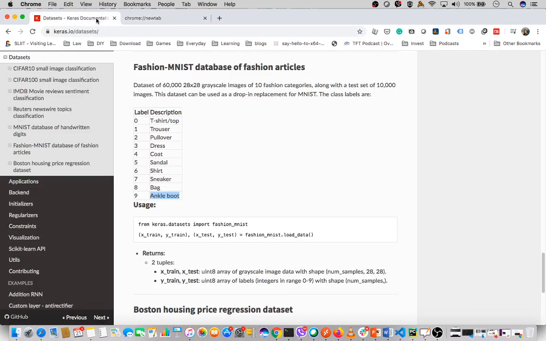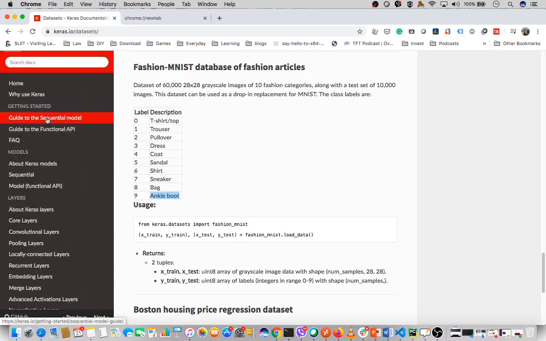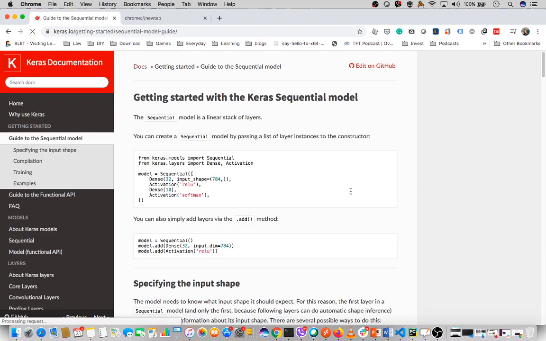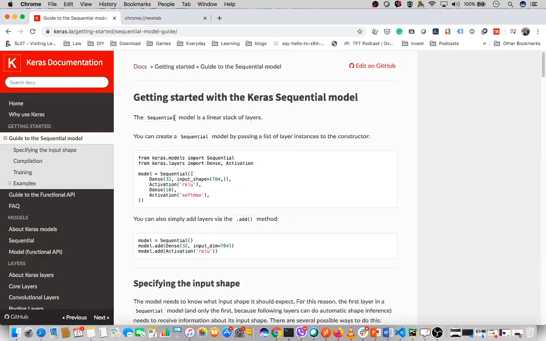Keras neural network model. So you can check it from the same page. Yeah, so if you go to the sequential model, that's like the starting point of the neural network. So you can see there are different types of neural networks which you can create. So the first one is called the sequential model.